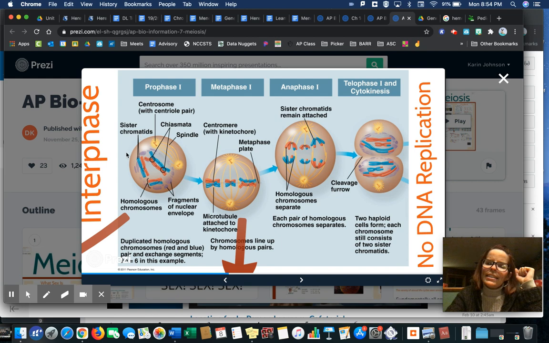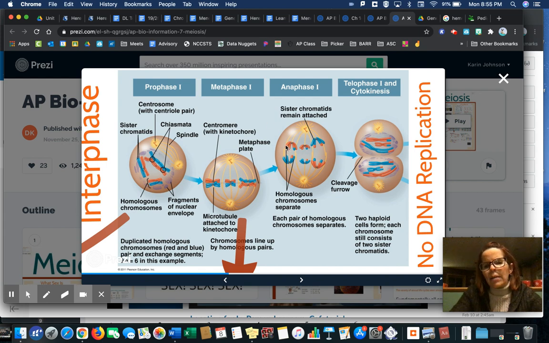When they find their partners, that's called synapsis, and it doesn't actually have that word here, but just finding their partners is called synapsis. Then they make a little chiasma, and then they cross over. So then the next stage is metaphase, and metaphase 1 of meiosis is super unique because they line up with their partners. So you've got 23 chromosomes on the left and 23 chromosomes on the right if this were taking place in a human. Then during anaphase, the partners separate, but they are all still bivalent.